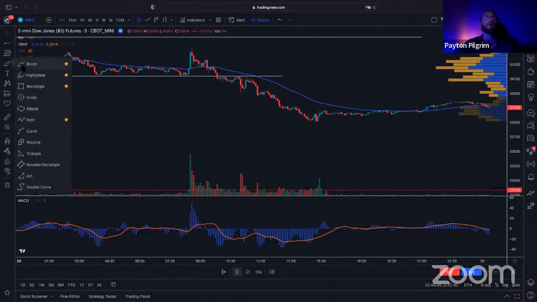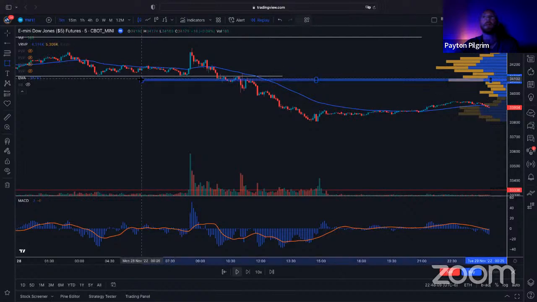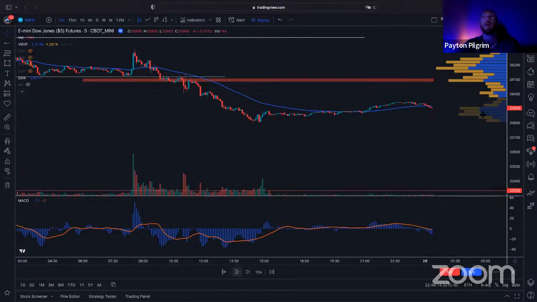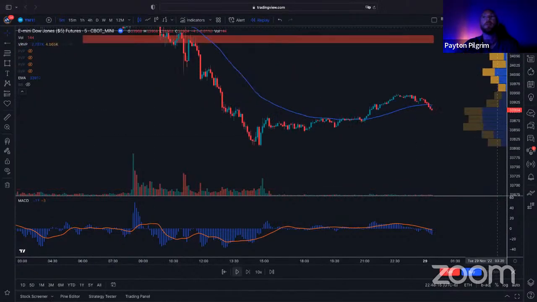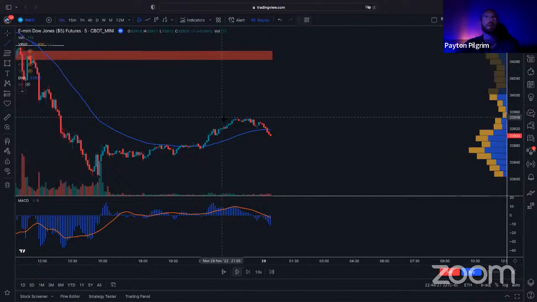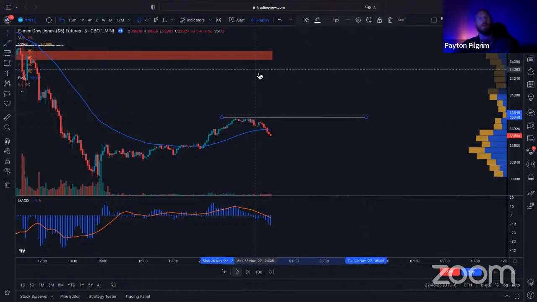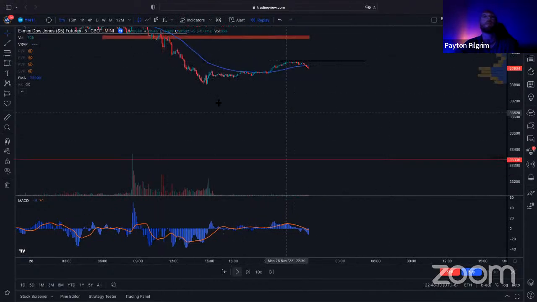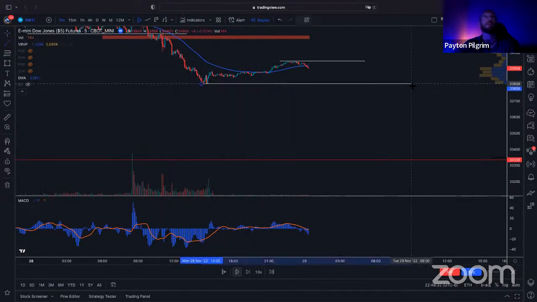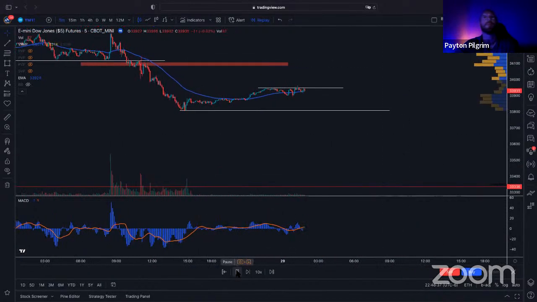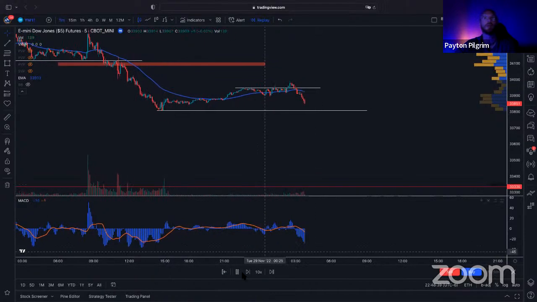We're going to call this area supply up here. And anything between that, it should probably move fast. So if we break above here, it's probably going to move really quickly into the area up here. And then vice versa, if it breaks here, probably coming down there. Just kind of watch, unless we're at 8:30.